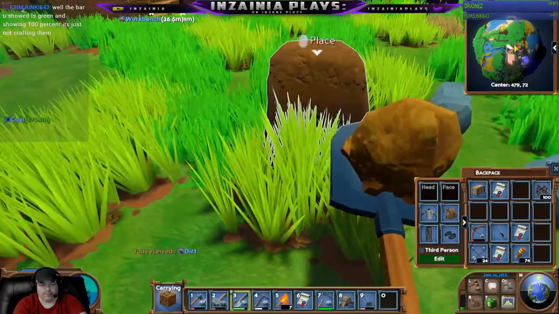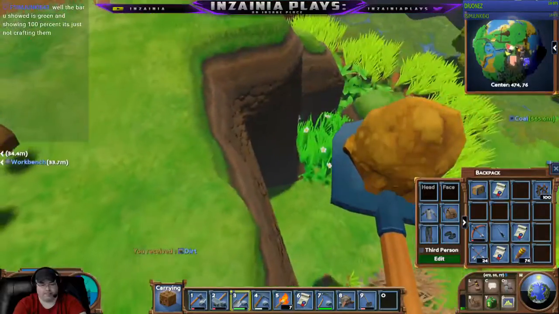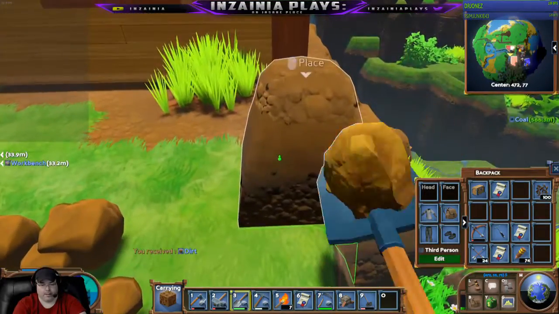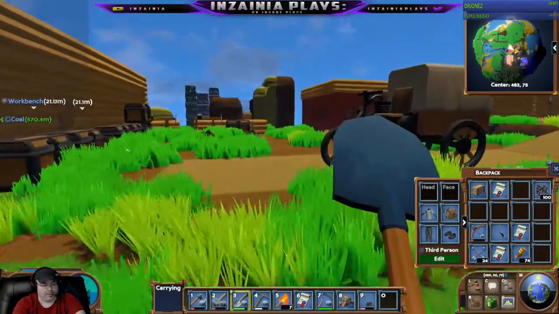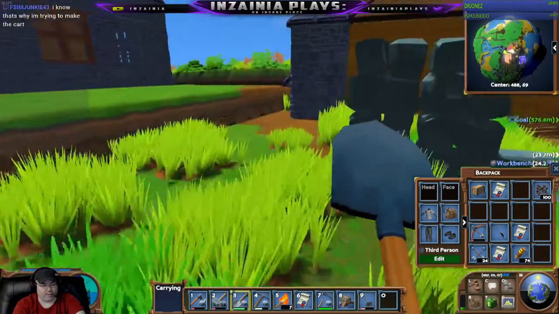Really? You don't have room for it? Set you there. Just a minute. Well, the bar you showed is green and showing 100%. It's just not crafting.